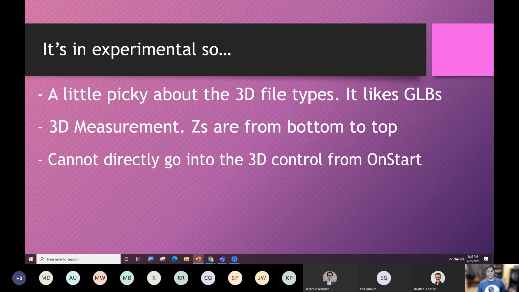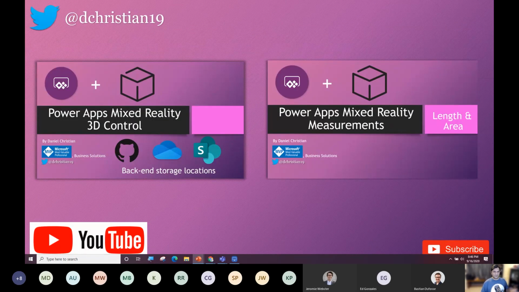And just as a quick recap, we talked about two different sections. We broke this down into the 3D controls piece, and we also broke it down into the measurements. We were able to do just distance or the length, then two-dimensional, which was the area, and then three-dimensional, which was the volume. So I covered that. We also looked at the 3D controls, and in 3D controls, we walked through a whole bunch of things.